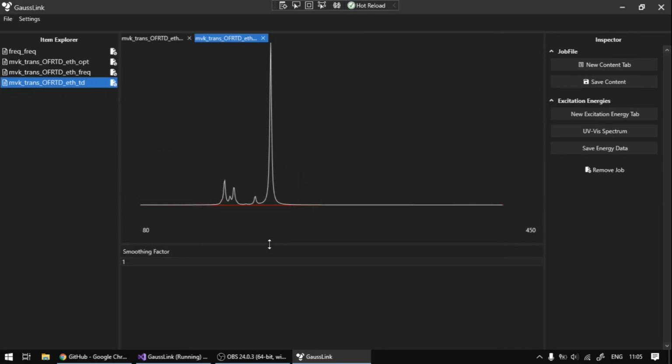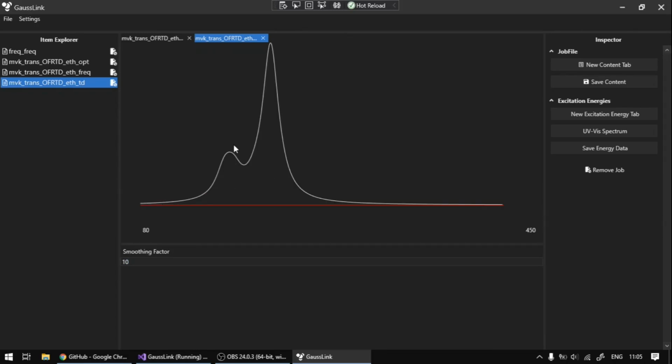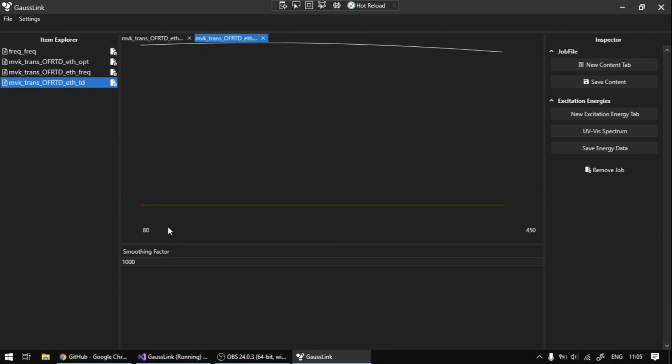At the moment, what you can do is just change the smoothing factor, and if I were to go from 1 to 10, it smooths all the peaks in the graph. And I can go 10, or I can go 100 or 1000 if I want it to be extreme, or I can go 0.0001 and I have really narrow peaks. This graph is drawn using a Laplacian smoothing function.